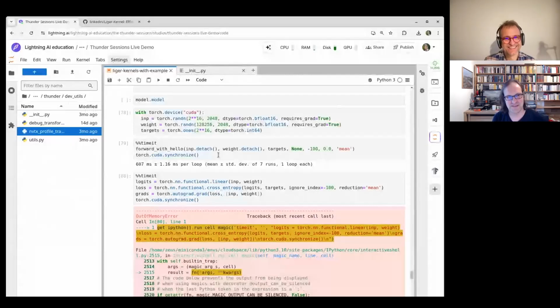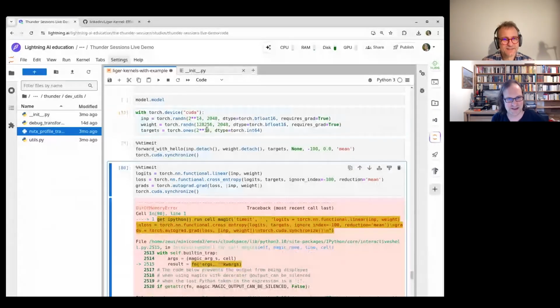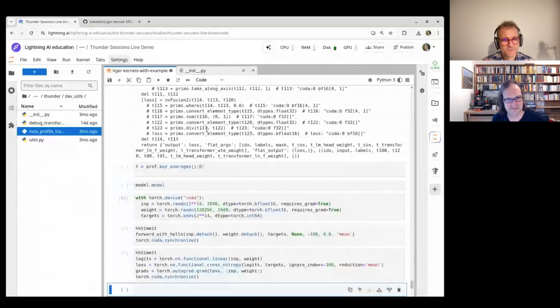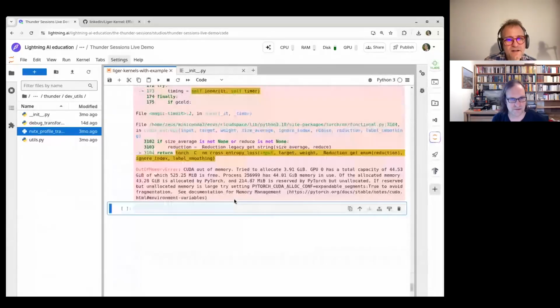So I guess we're getting fair here. But let's try with a smaller one then. But I'm not sure that we recover from the out of memory quite well. Yeah, it's still out of memory.